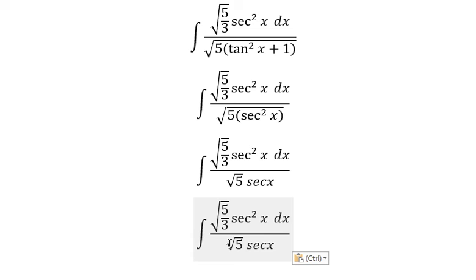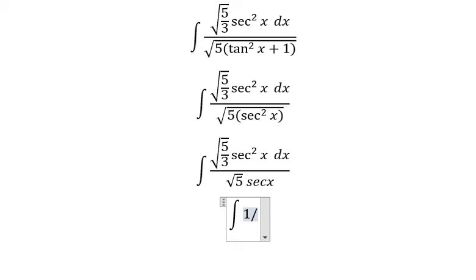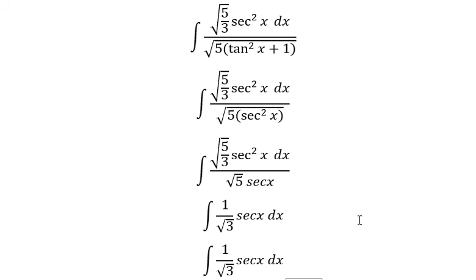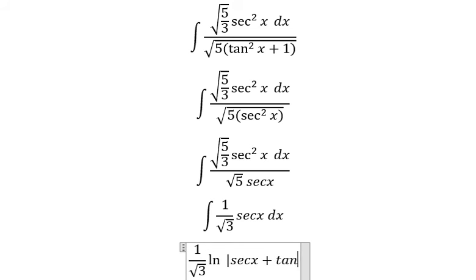So we simplify the square root of number 5 and secant of s on numerator and denominator. And we get 1 over the square root of number 3 secant of s ds. The integration of this one, we will get ln of the absolute value of secant of s plus tan s, and we put c.